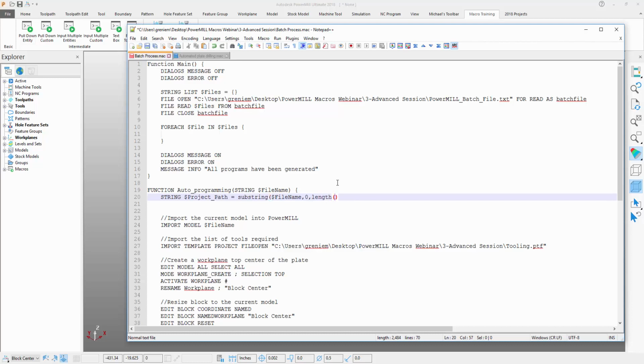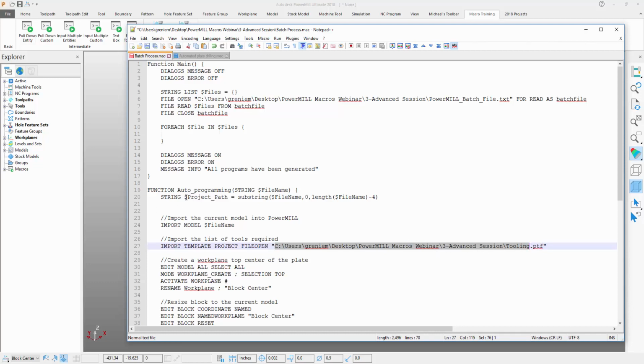I'll say length $file name, close parenthesis, -4, because what I want is the total length of my address minus 4 letters, which means that I start at 0, I go up to the end and back up of 4 letters.